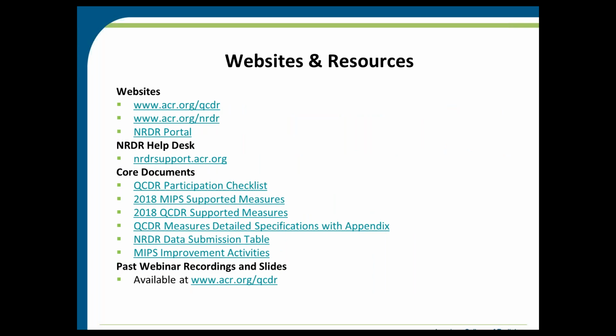This is just a list of several websites and resources we have on our page and some offsite links too. This is our QCDR homepage, our NRDR homepage, a link to the portal, a link to the help desk, and then here are some core documents for your MIPS participation. So this will link you to the measures and to the improvement activities and other relevant files for getting your data submitted to us.